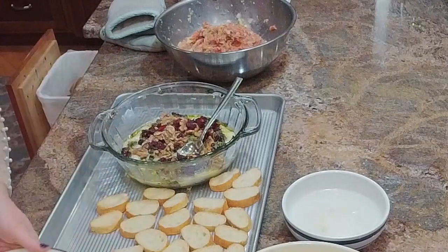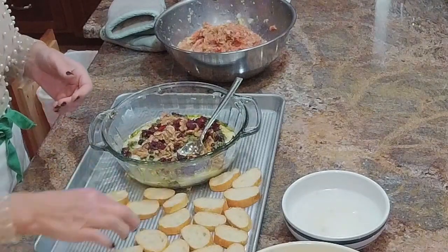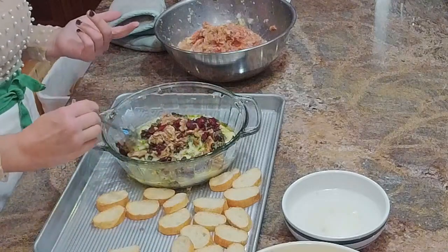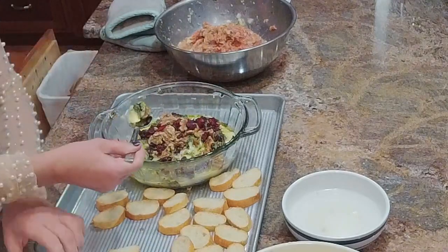And make some of these Brie appetizers. You guys want more? You got another one? Yep. Sure. Sure. Twistler. Yes, please.